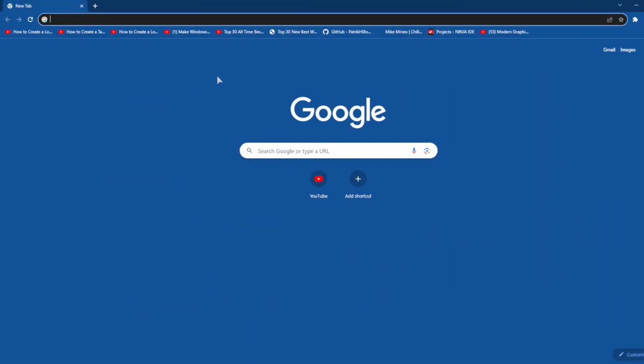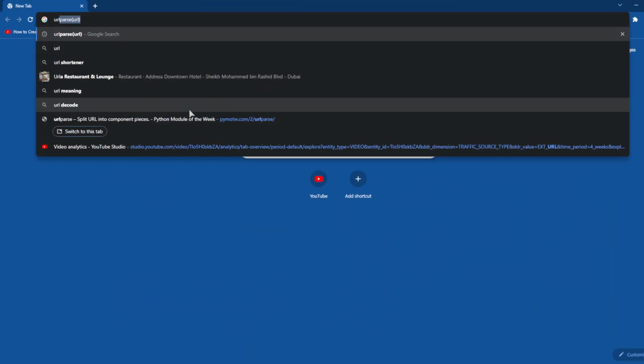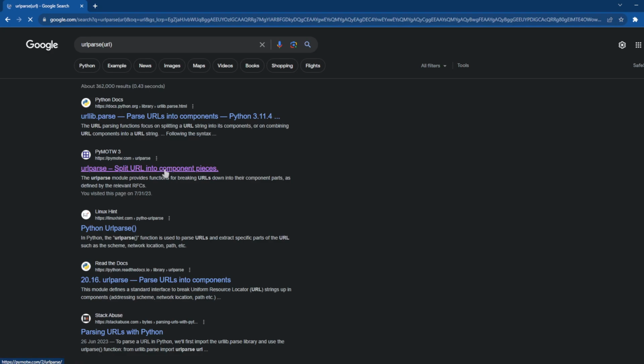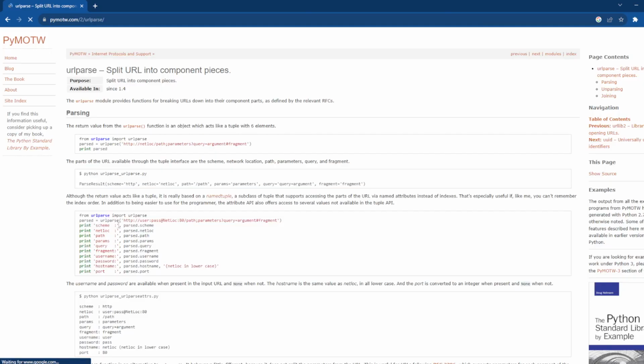I'll just open my Google and show you the documentation of what this does. So you can see the urlparse basically breaks it down. You can see the scheme is basically the protocol, the netloc is basically the base link.